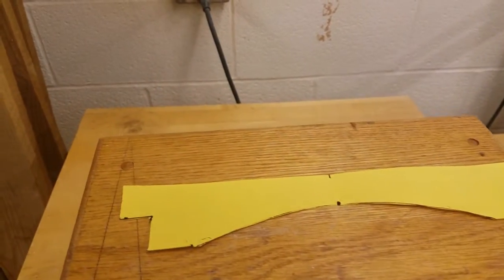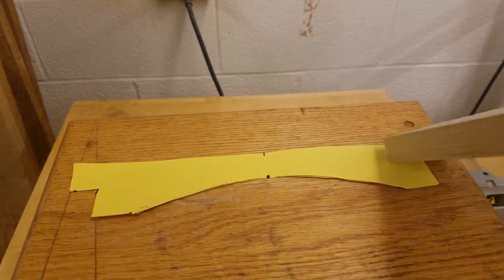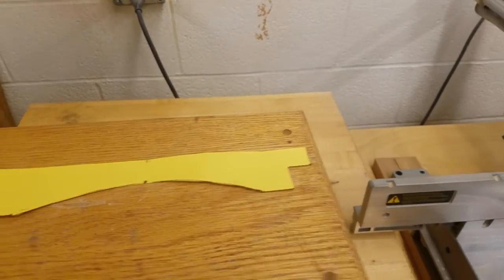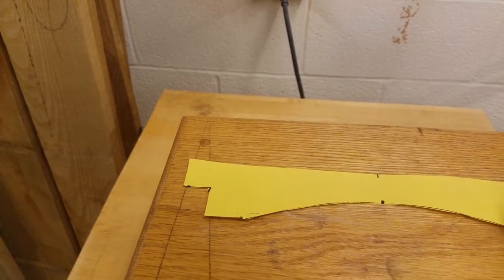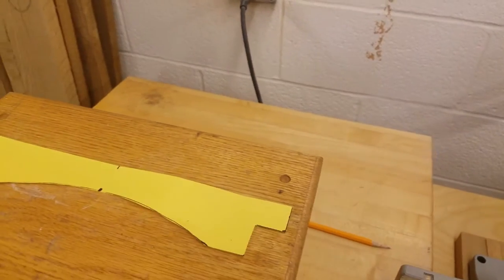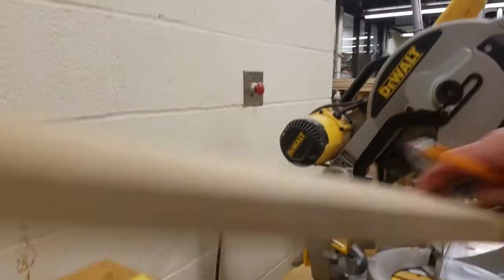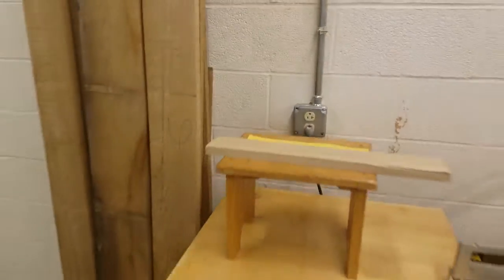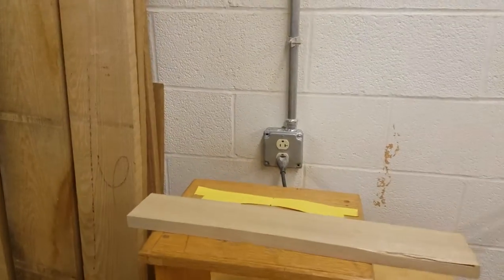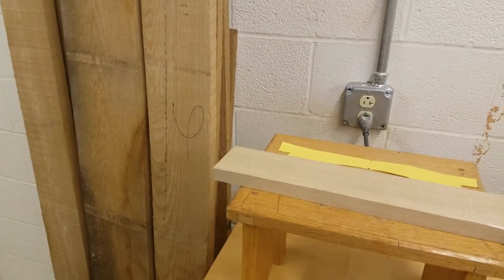So then our next step is to lay out the same pattern that we laid out on paper out on the wooden part that we just planed. What we're going to do first is we know that that yellow one, the one that we made out of paper, was 10 3/4 inches long. So what we need to do now is make this piece of wood 10 3/4 inches. So we'll take this, we'll put it up on top of there, we'll grab our tape measure. We're going to mark 10 3/4 from the end.